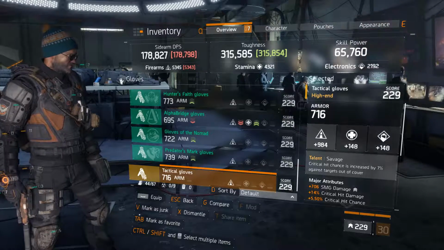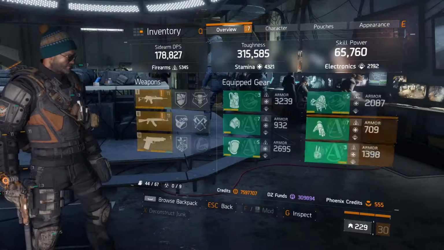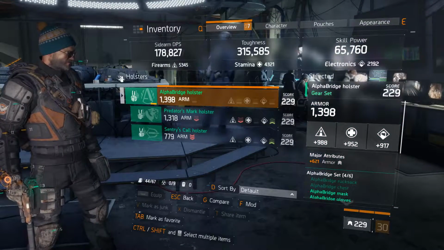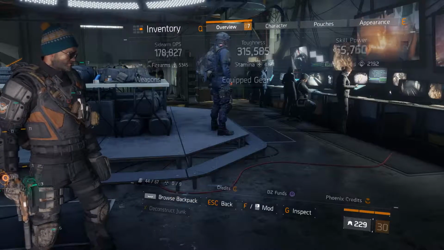I've re-rolled, so the SMG damage is pretty low, 706. Maximum is 890 or something. I've re-rolled it so many times, it costs 2.7 million per re-roll. I just cannot get it higher. So someone take pity on me and give me some new ones, please.